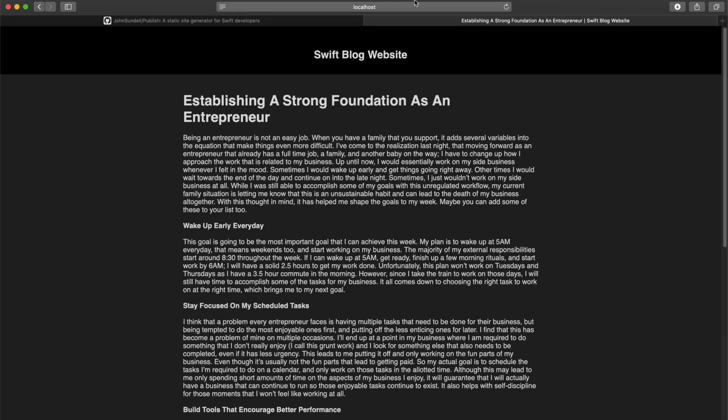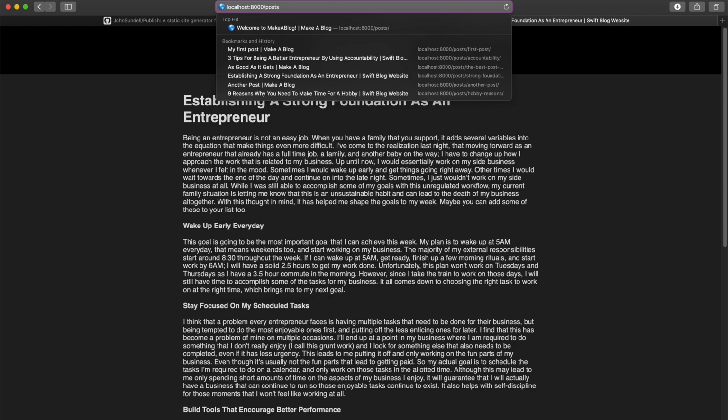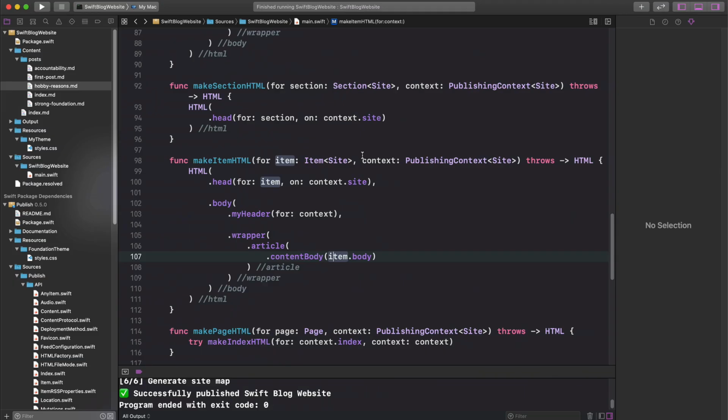All right, so the last thing that I want to show you is the URL that we're currently working with. As you can see, it's localhost. Essentially, whatever your website will be, kiloloco.com/post or whatever. When we do this /post, this is actually a section. Remember, I was mentioning sections. If we go over to /posts, usually you would expect to see all the different content in here. But since we haven't rendered that HTML out, we're seeing this blank screen. Since we have such a simple website, we don't need to really do anything in here other than show our home page. So let's go back to the code and make sure that we're handling that use case too.